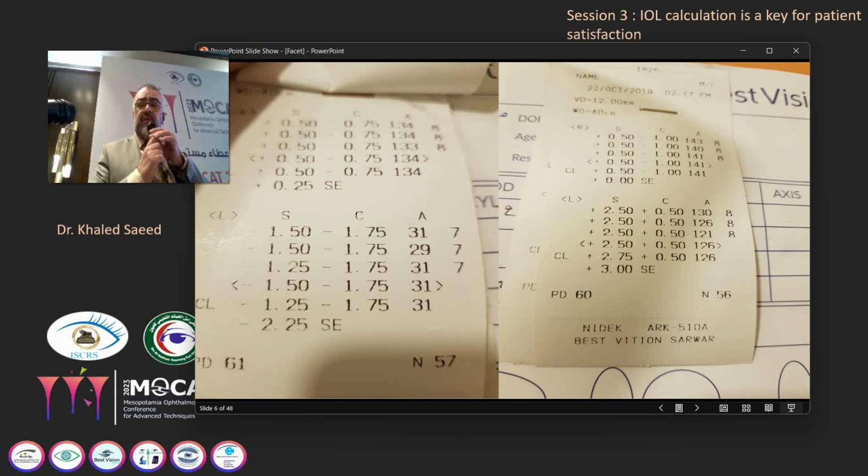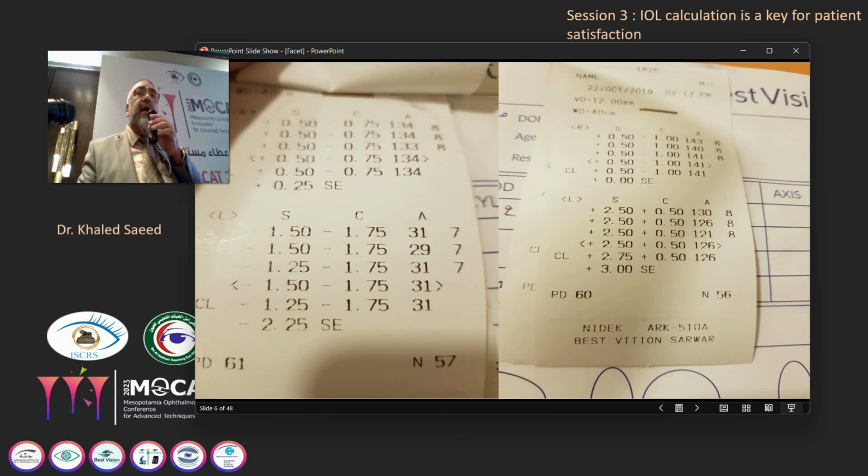One of my patients had myopia, and she didn't tell me that she had a previous LASIK or PRK surgery. That's why I did cataract surgery for her, and surprisingly, after the surgery I saw that she had +2 diopter hypermetropia. This hyperopic surprise is very, very common if you do not calculate the IOL perfectly in a case after LASIK or refractive surgery.